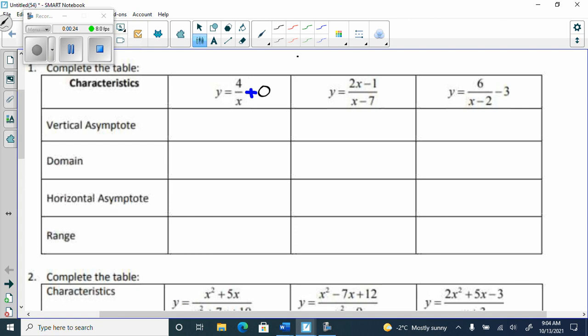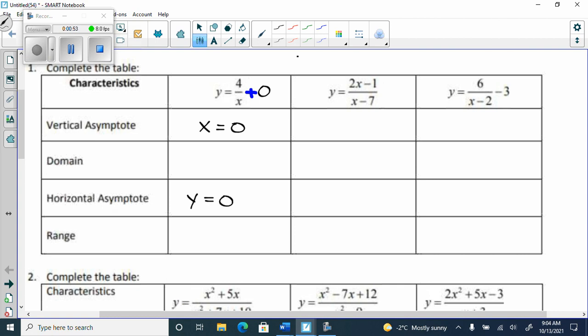So my vertical asymptote is always my denominator anyways. Whether it's in transformed form or not, the vertical asymptote's the easy one. X is by itself, so x equals 0 would be my asymptote, because I moved 0 to the nowhere. So on a normal non-transformed function, the vertical asymptote is going to be at x equals 0, and the horizontal asymptote is going to be at y equals 0. I moved 0 nowhere up or down.